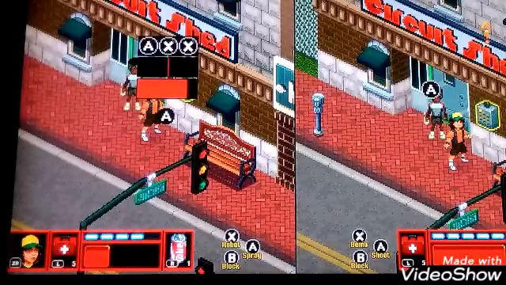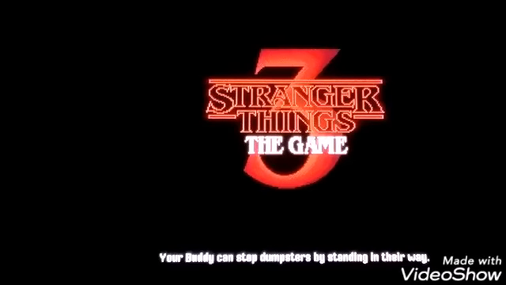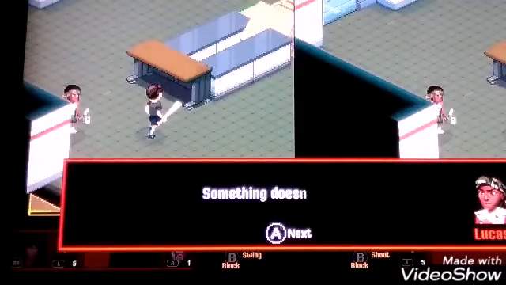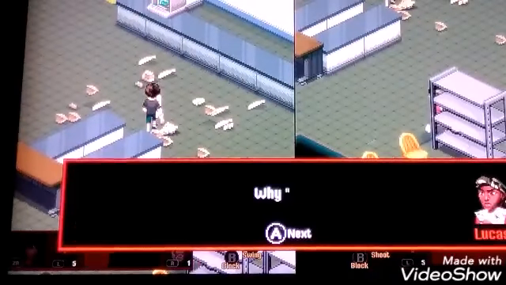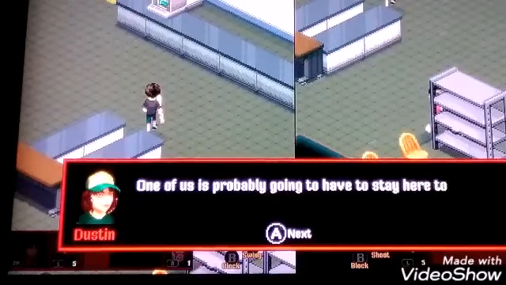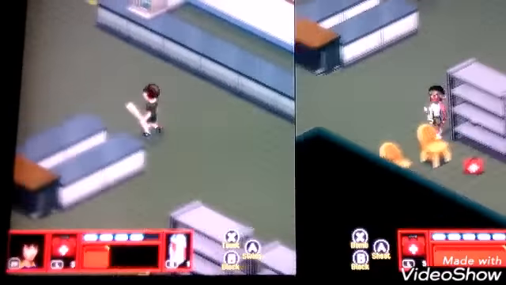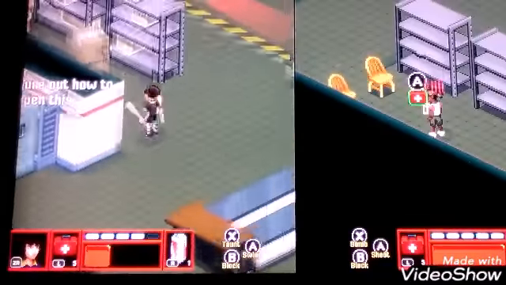Pretty sure this is it. There we go. Why would the power still be on? Something doesn't feel right. This computer has a dual-circuited binaural security program. And in English, that would mean one of us is probably going to have to stay here to switch them. Of course, when it's splitting up, never the best idea. You can't cross that red line.